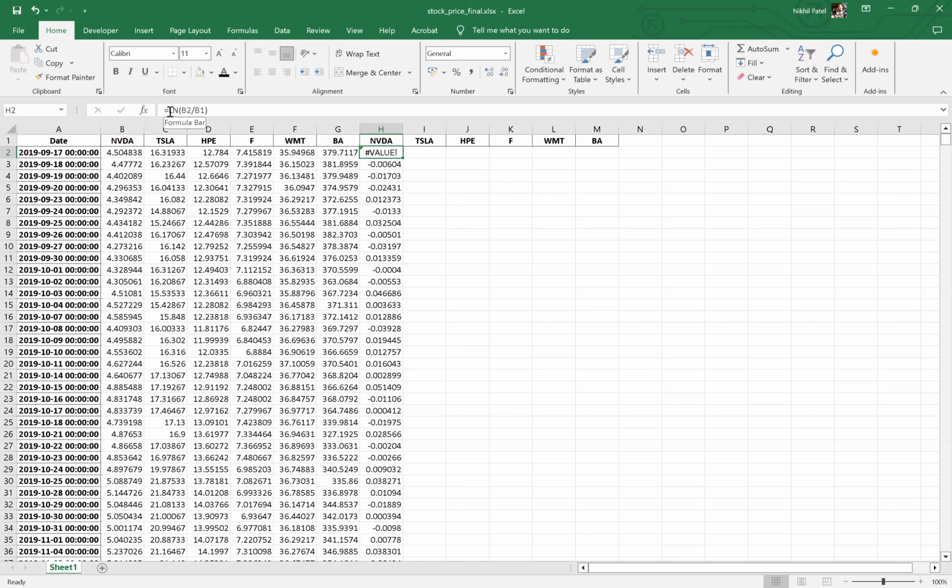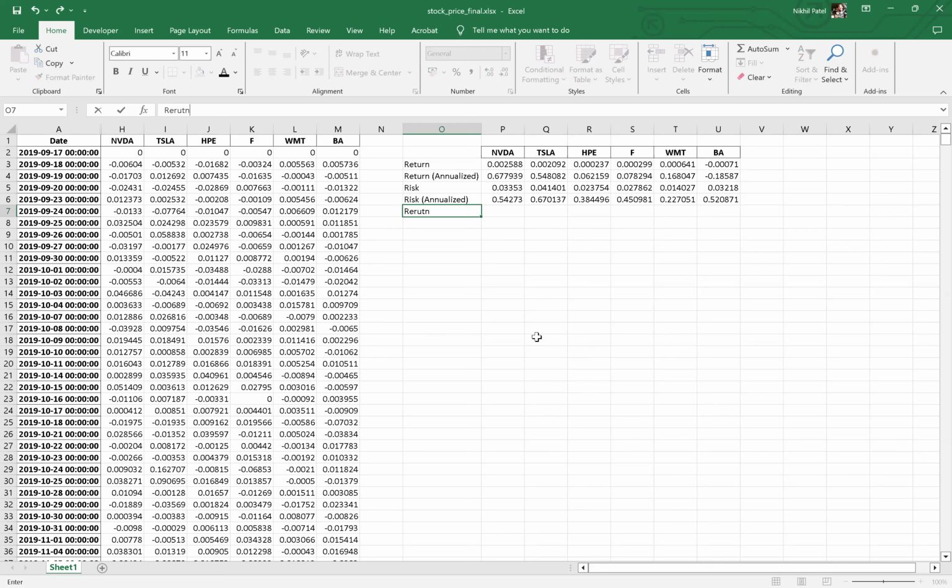So now you can create some kind of measure like return divided by risk or risk divided by return, whatever you want. I'm just going to do return divided by risk and find out all the values here. Okay, so what it means is that, for example, for Nvidia, for every 1% of the risk that you take, you are getting 1.24% of return. But on the other hand, for every 1% of the risk that you take for Boeing, you are getting a negative 0.35% of return. So that's something that you need to understand: this is like a proxy of a Sharpe ratio, you can say.